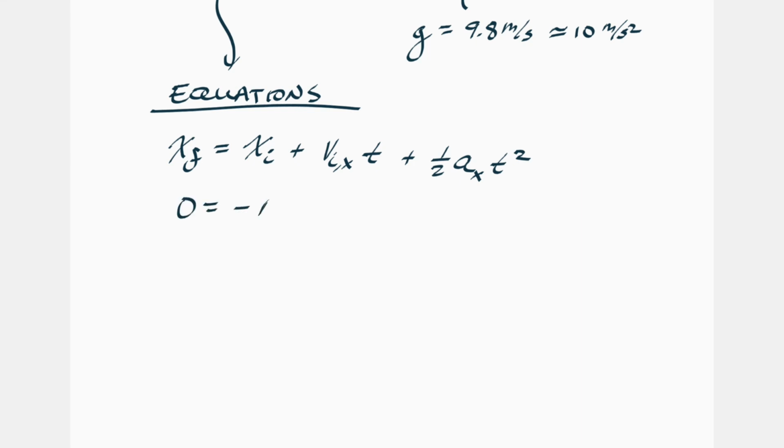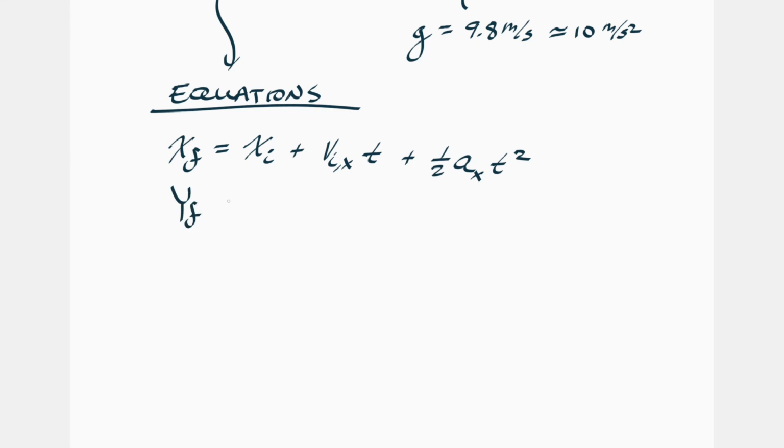So 0 equals negative delta x, right? X final minus x initial is over here on this side of the equal sign. We're going to subtract it over. Doesn't really matter. I mean, it does. It's important, but let's just say 0 equals negative delta x plus the initial velocity in the x direction, which does change now, right? This changes now. So we need these subscripts, times t plus 1/2, and then whatever that acceleration is in the x direction times t squared. Now here's the thing. I'm actually going to erase that, right? That's all the equation is saying.